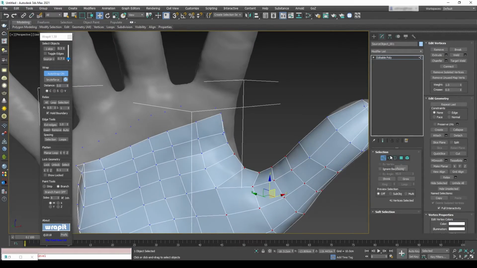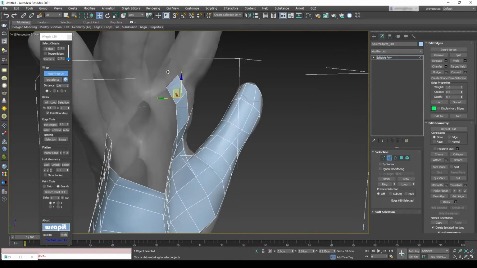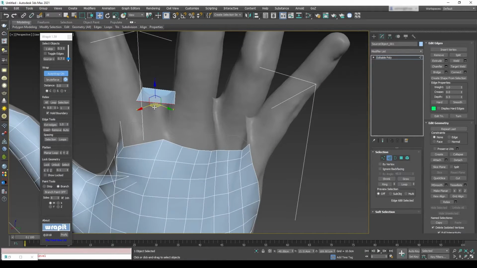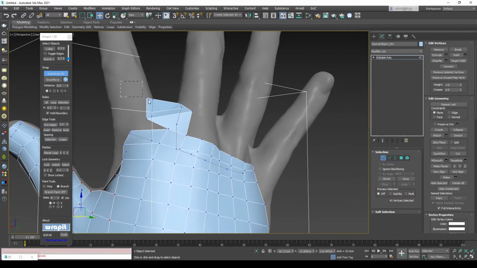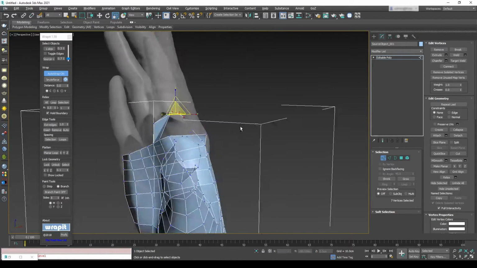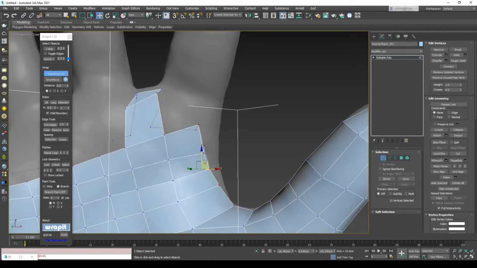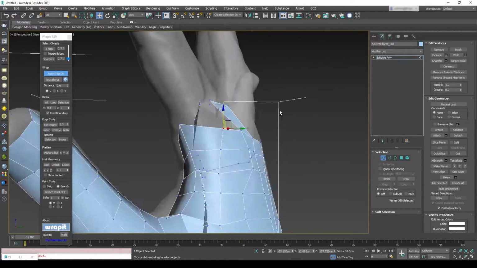Then, for instance, you could carry on up here. Branch these over here. Bridge those together. Looks a bit of a mess right now. Doesn't matter. We're just going to relax this down. Just going to pull this out a little bit here. Snap it back to the surface. Again, do what we did last time.